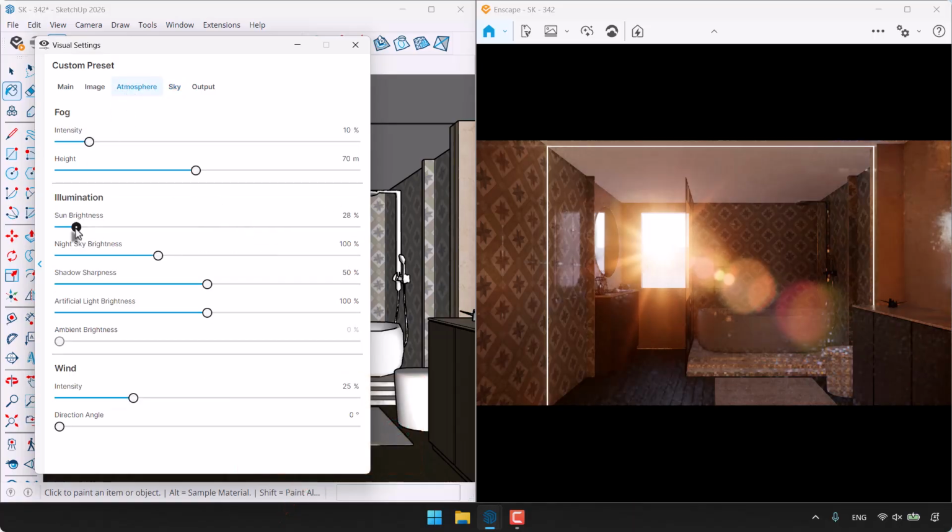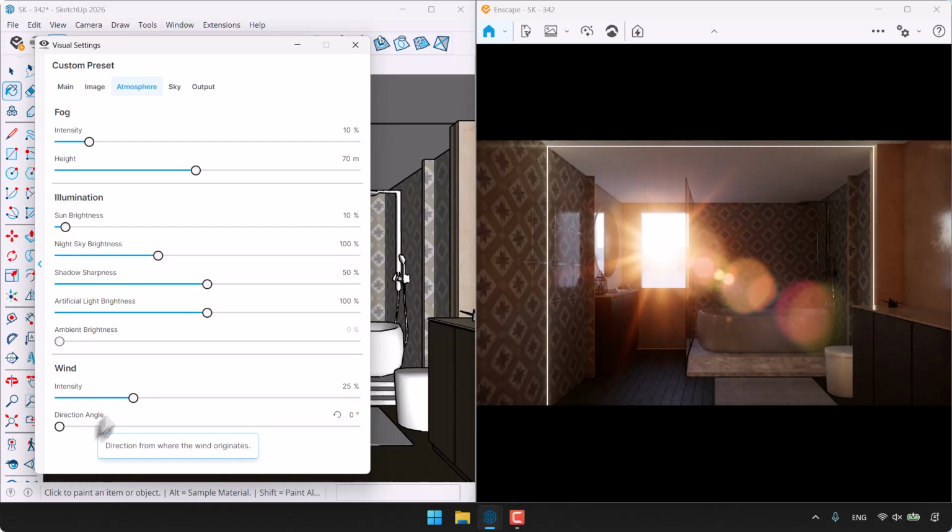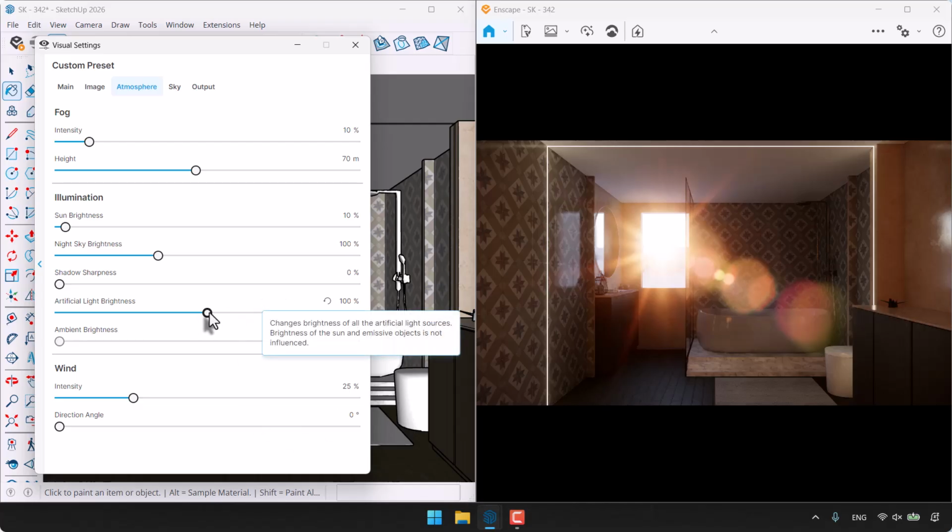Okay, in the atmosphere, I'm going to reduce the sun brightness to some number like 10, for example. And also, night sky is not so important. I don't need very sharp shadows in my environment. And also, artificial light brightness right now is not so effective because we don't have too many spotlights or other things like that. We just have one simple line light here, and it's enough for my render.